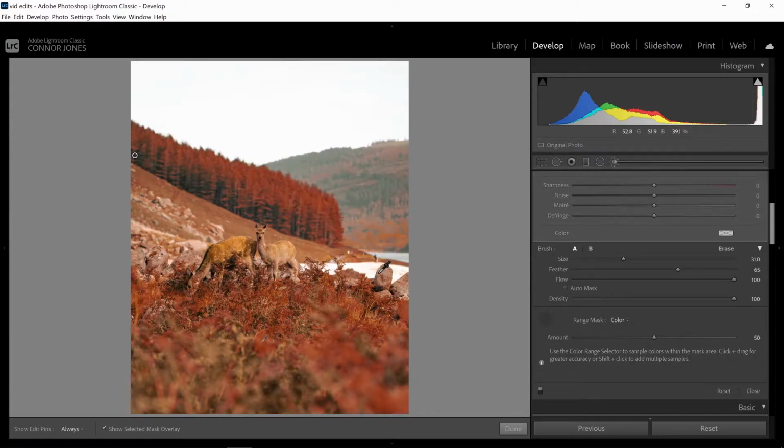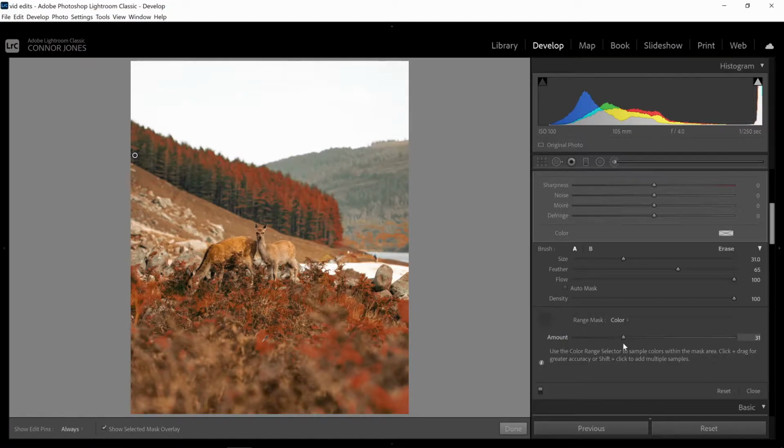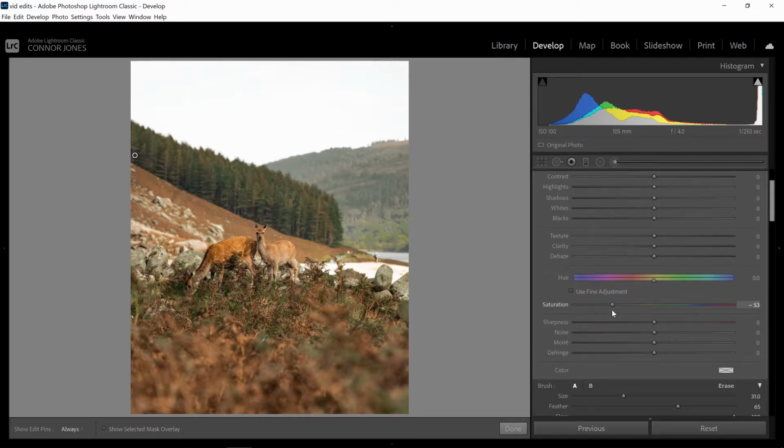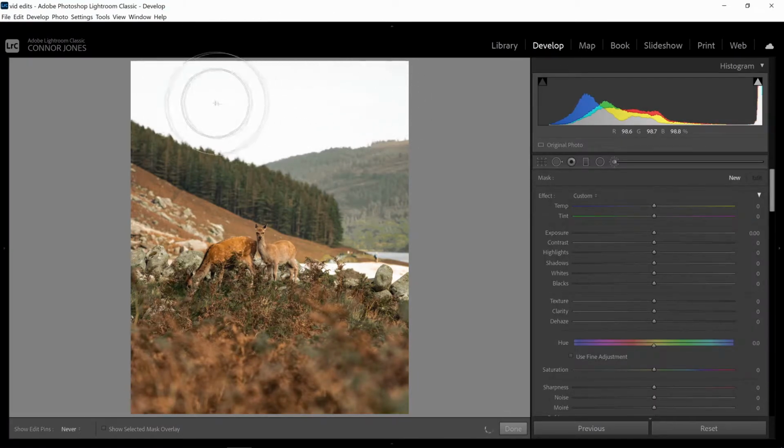Now moving back over to the range mask, you can see below it has the option of amount. Now this slider is going to control how specific or how broad your mask is going to be. And just by moving that slider from left to right, you can see how it reduces or increases the area which is affected. Now just because I want to affect the greens specifically in this photo, right about there looks about right. In this case, all I'm going to do with the edit is just bring down the saturation a little bit. But from this section, you can change everything from the hue, the exposure, anything that you may need. So now that I'm happy with that, I'm going to move on to the next part.